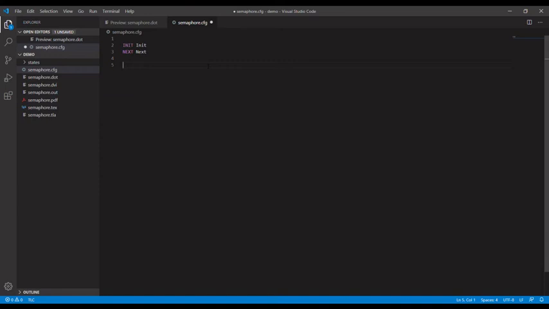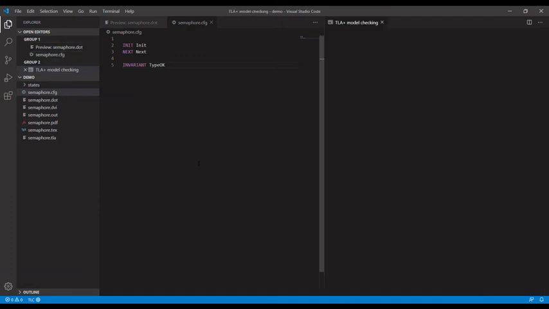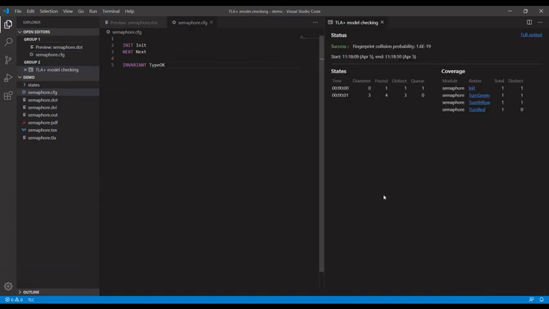Anyway, a safer approach is to let the system explore as many states as possible and add properties to check in order to better understand and better verify the correctness of the specification. We already have one such property and it's type OK. So now we can ask the system to check it while exploring the state space.